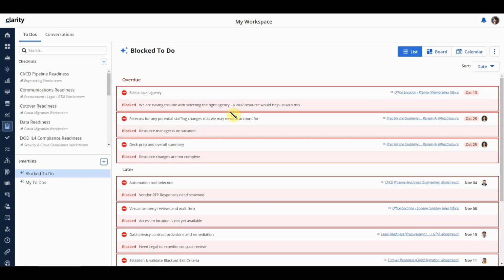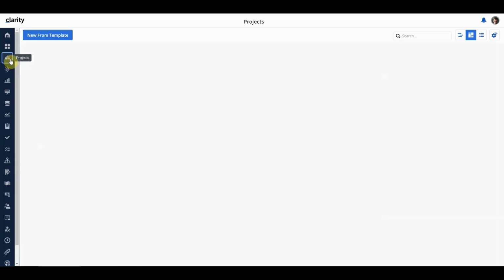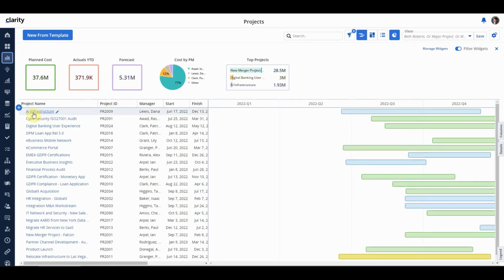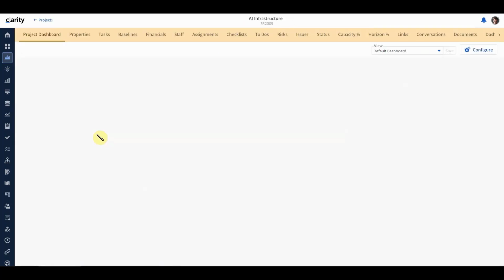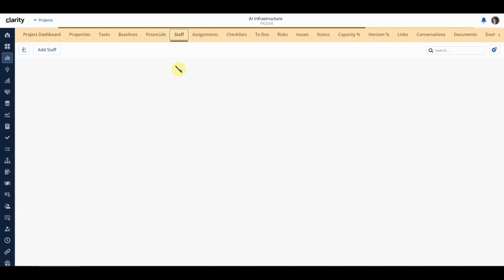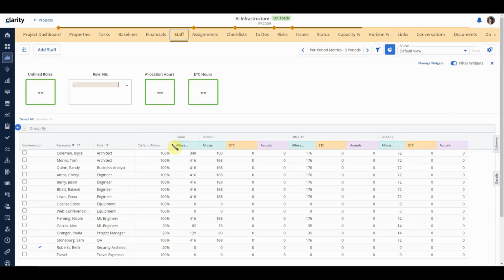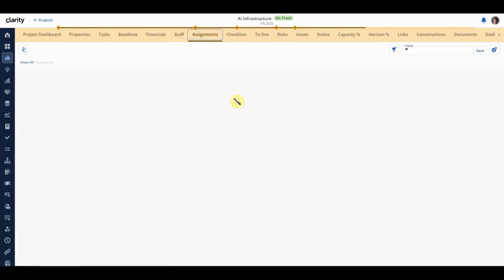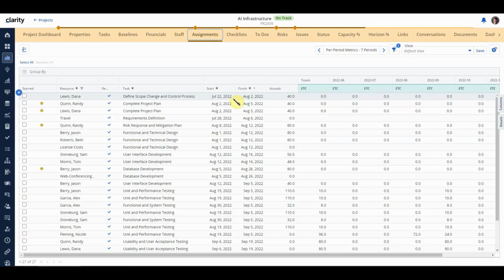All right, next let's go look at the resources module itself. So I have in my project, which is the AI infrastructure, I have a resource that is Sam Stoneberg, who's my QA. He's dedicated 100%, and Sam is assigned to multiple tasks to work on.